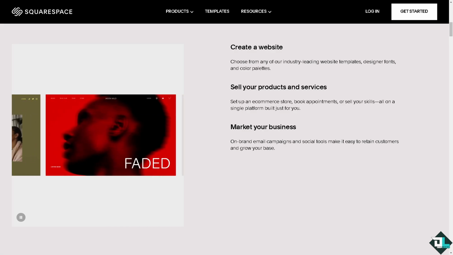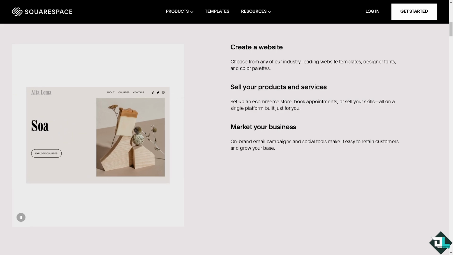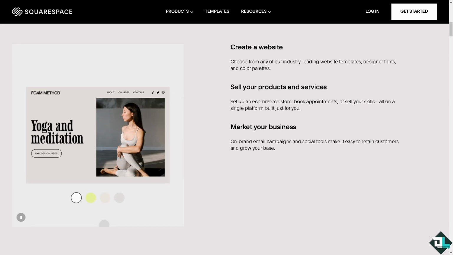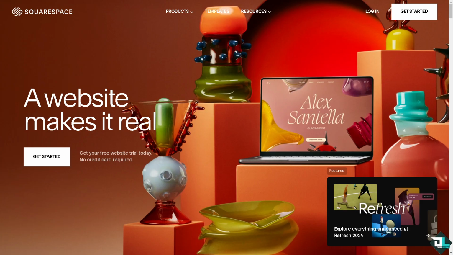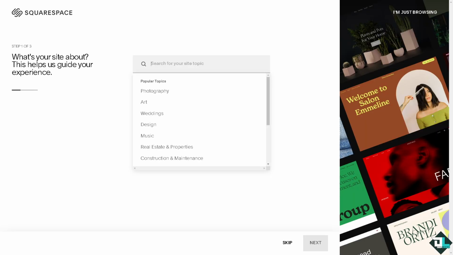In today's video, we are going to show you how to update your password on Squarespace. Let's begin. The first thing that you need to do is to log in using your credentials. If this is your first time on Squarespace, I want you to click the sign up option. From here, just follow the on-screen instructions and you're good to go.